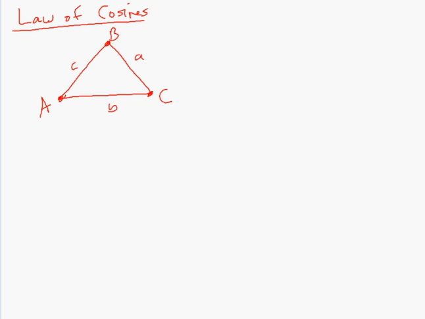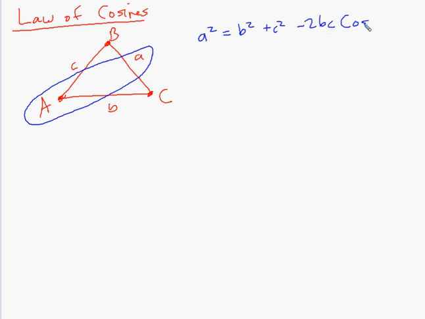The way the law of cosines works is that I'm concerned with sides that are across from certain angles. So if I'm concerned with this, like either I want to know angle A or I want to know side A, in either of these cases, it's this. A squared equals B squared plus C squared minus 2BC cosine A. Notice that I have side A here, and at the end, the cosine of its opposite angle. And then the other two sides make up the rest. You with me?